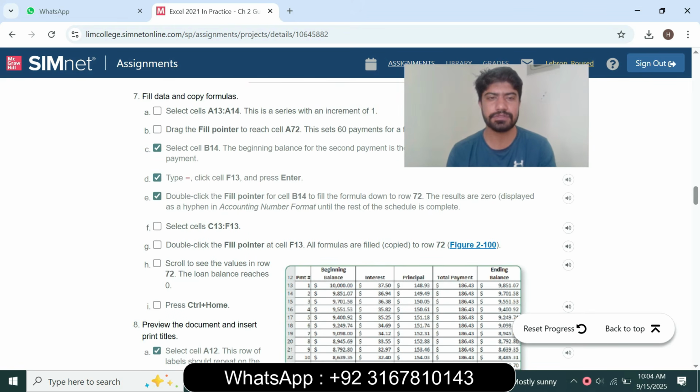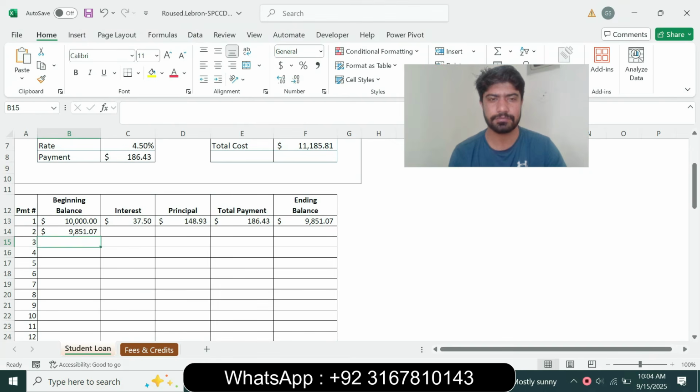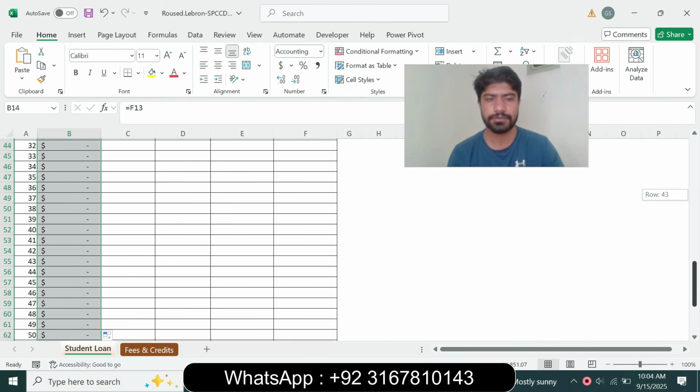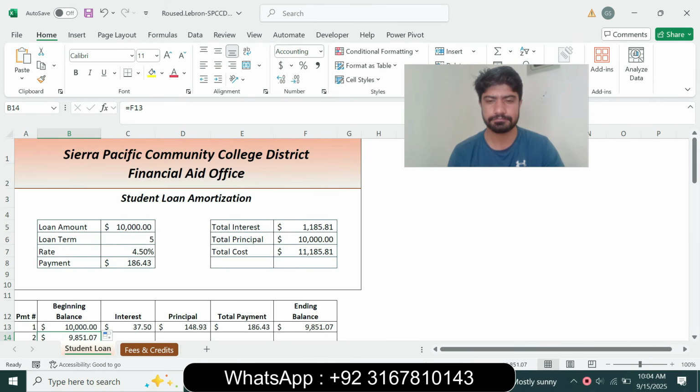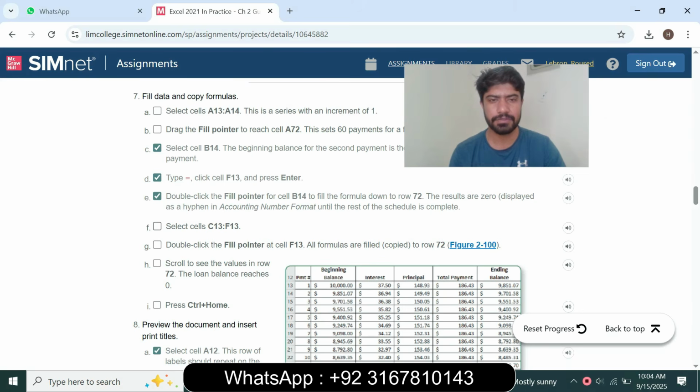The result of 0 is in the accounting number format until the rest of the schedule is complete.